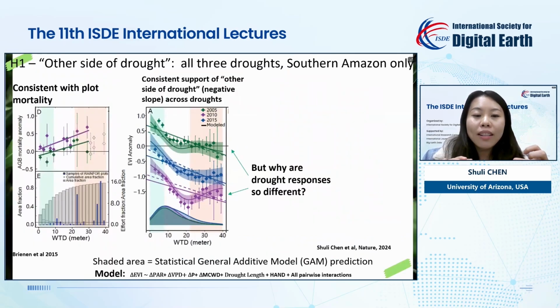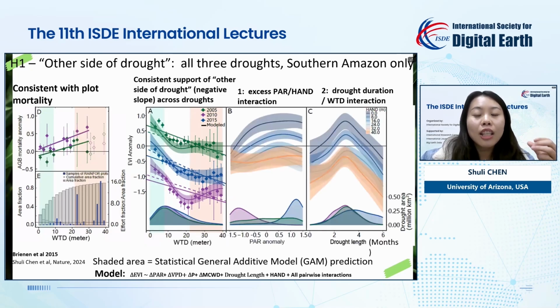So I further looked at the different mean drought responses across the different years. Why are the drought responses so different? So I looked at the interaction between the climate and the water depth. And this shows the shallow water table forest is most sensitive to the extra sunlight. This means the shallow water table forest can be more stimulated by the extra sunlight to produce higher photosynthesis. But this positive relationship can be suppressed by a long drought. And in panel C here, as the drought lasts longer, the positive response reverts to negative. And that's why the 2005, 2010, and 2015 droughts show different mean responses here.